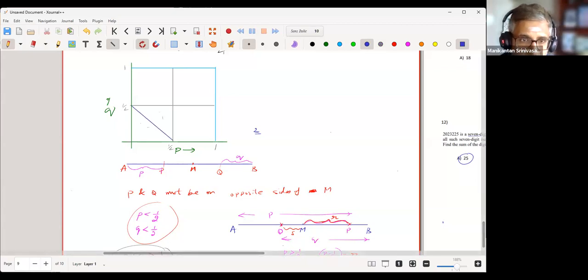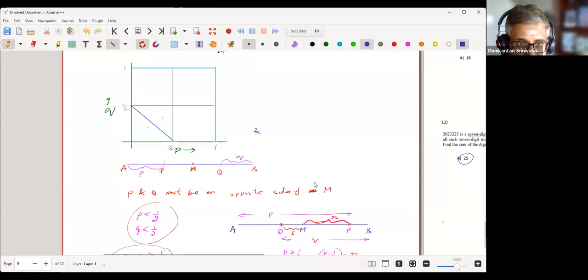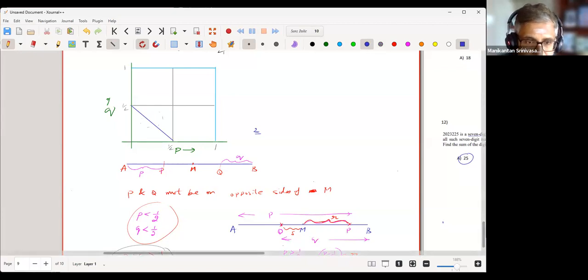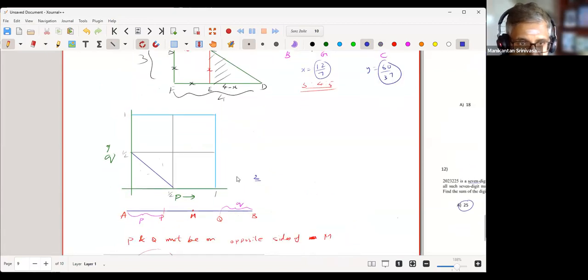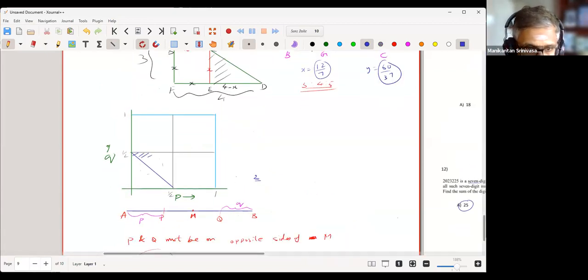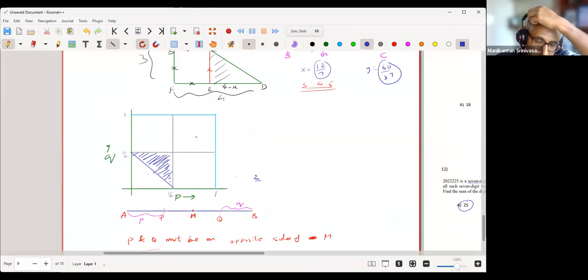Okay, and so if we are in the bottom left quadrant where P and Q are both less than half, then we want the sum to be greater than half, which means the favorable region is this. On the other hand, if P and Q are both greater than half, in the top right quadrant, clearly this quadrant will not work, and the other one will also not work. This is the case where P and Q end up on the same side of the midpoint, in which case clearly the triangle won't form.